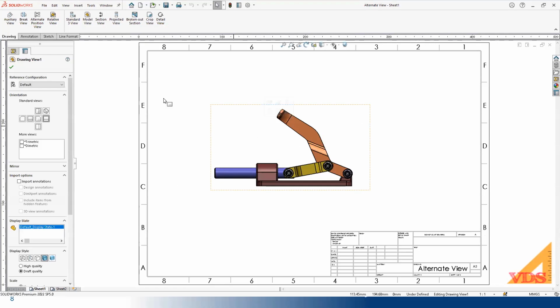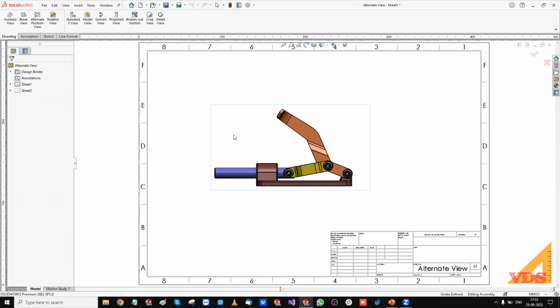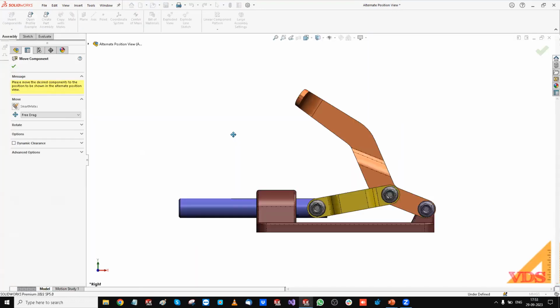So you click on view, and you click on alternate position. You can also use an existing configuration if you want, or we can create a new configuration. I click on OK. The moment we click on OK, it will automatically open up the model, and we drag it.